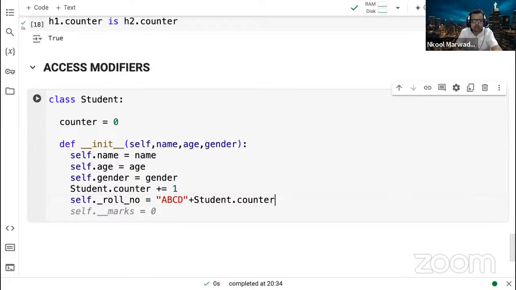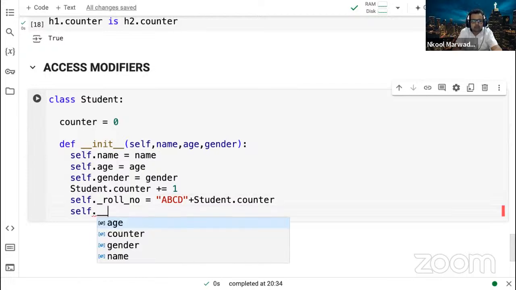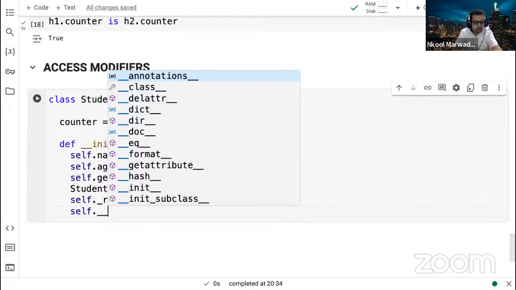Then what I will do, I will assign one private variable. Private variable means double underscore. And I will call it something very secret related to student.